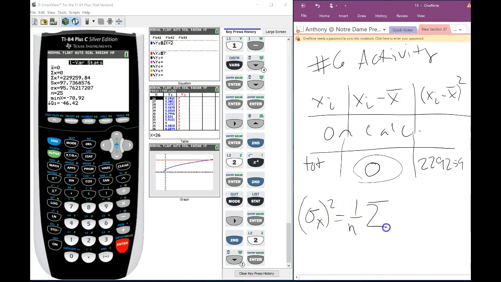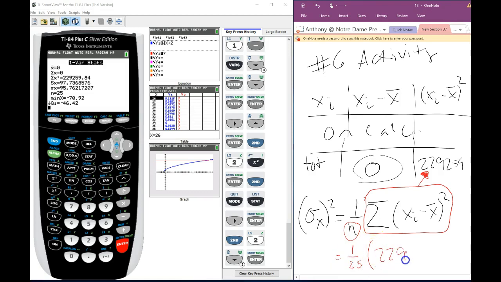So my variance formula is this. The sigma, again, stands for sum of the xi squareds. That's just this number right here, right? And n was just the total number of things in my data set. There are 25 of those. So this is going to give me my variance.